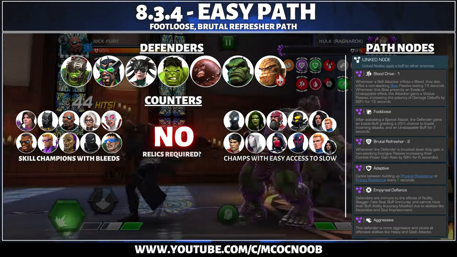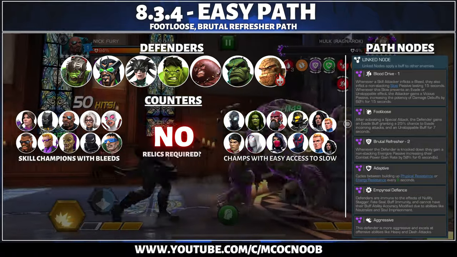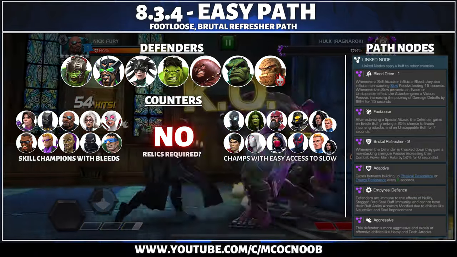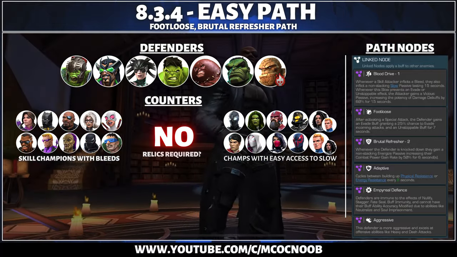Another good synergy here is Photon with Human Torch that can also apply slow, but I would say stay more with the bleed champions because the slow champions will not be able to finish off the fights quicker.